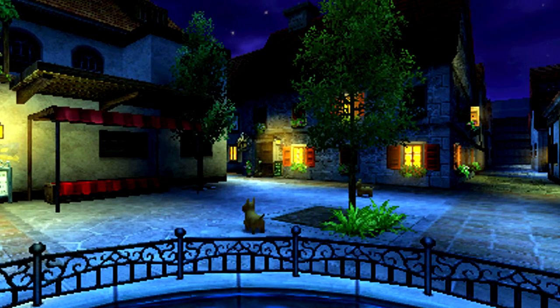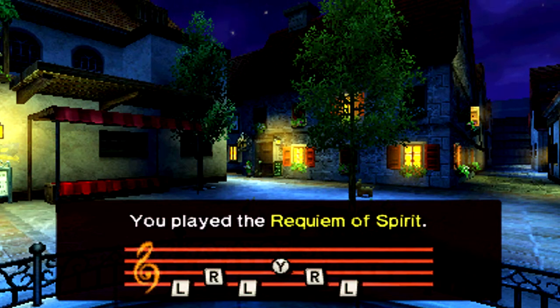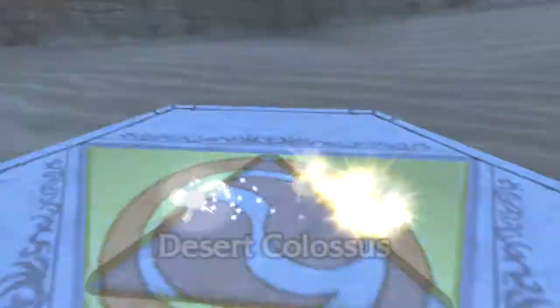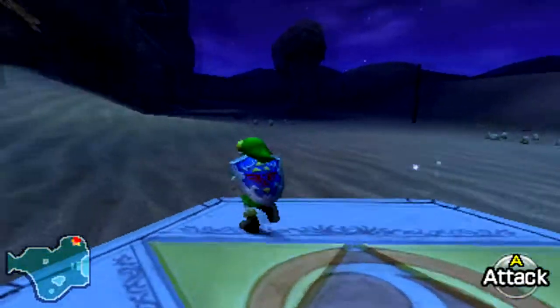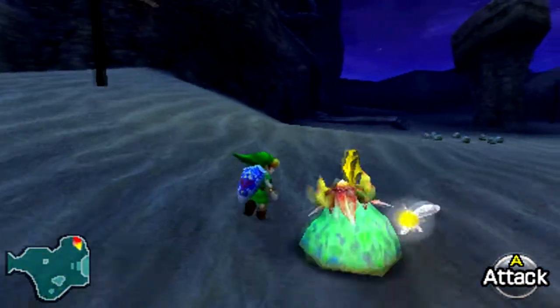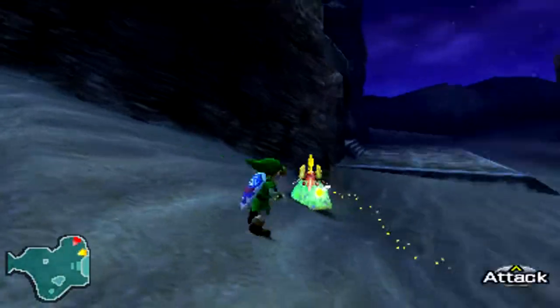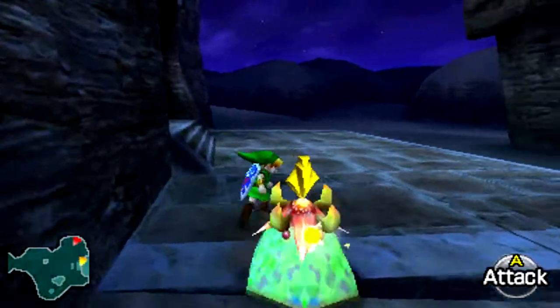Alright. Go ahead and go back to the Desert Colossus here, because there's one final thing that we are going to do. Welcome back. Here is the Spirit Temple over there. I don't really know why they call this the Spirit Temple, because I don't know what sand has to do with spirits.